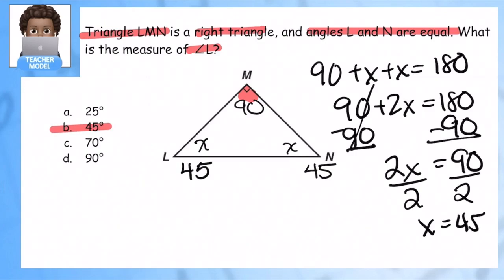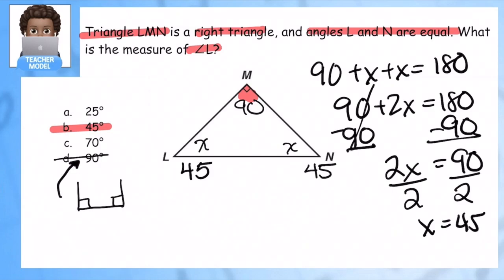So because this is interesting, let's actually figure out what the errors could be. So for the 90, it could be that they didn't divide by 2, where because x is the same for both, what if they thought the second angle was 90? But it also doesn't make sense. We can't have two right angles in a triangle. It wouldn't work. See? It doesn't work. Doesn't make a triangle.